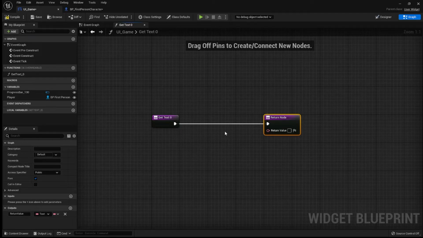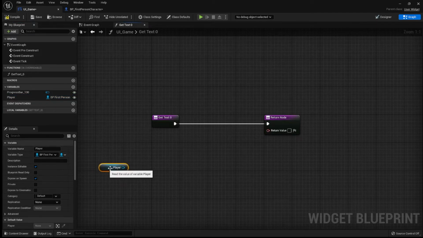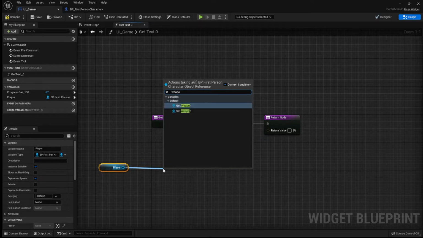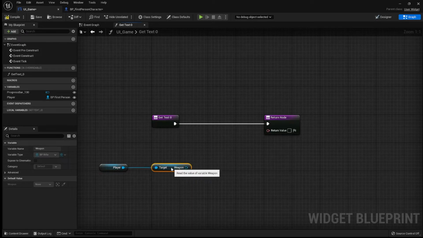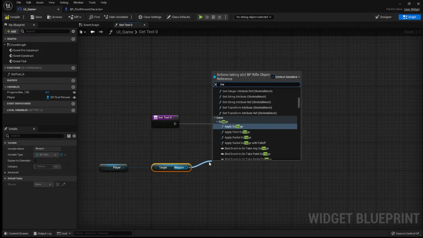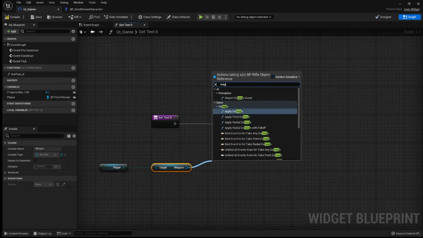So because we're talking about the ammo and the magazine, that's going to be in the weapon that's attached to the player. So I'm going to get the player. I'm going to select the weapon from this weapon, help if I can spell. So get weapon. And then from here, I'm going to drag out, and I'm going to magazine, wasn't it? Magazine? Oh, magazine current.